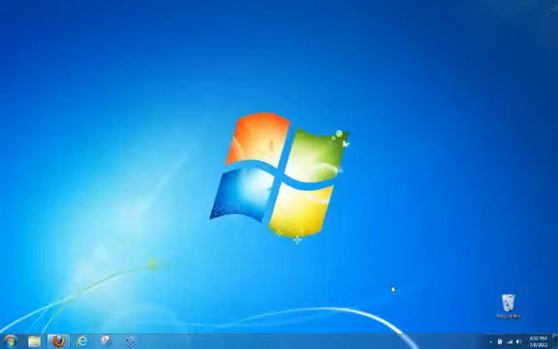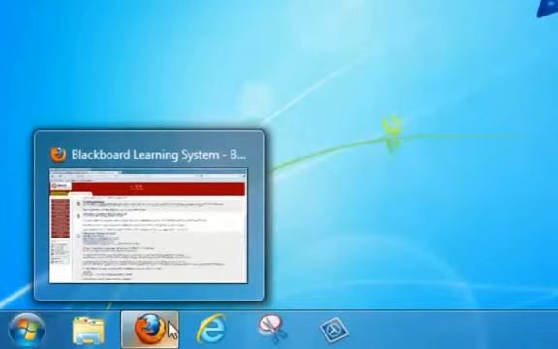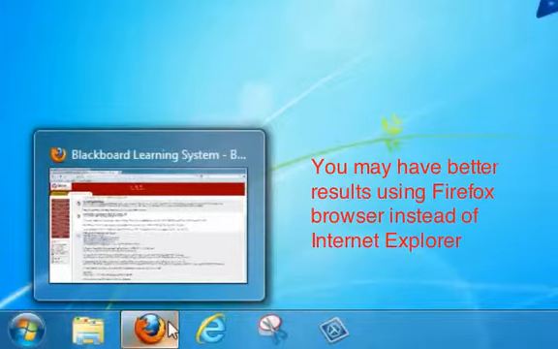I'm going to go over the steps to downloading your files for your software extensions assignment. And then I'm going to splice this beginning part to a tutorial that I did last spring that covers the same steps. One thing I want to point out at the bottom: I like to use Firefox on Windows. I find I have fewer problems, and in the lab at school they use Firefox as well. Sometimes with Internet Explorer, you might have some issues when you download files.